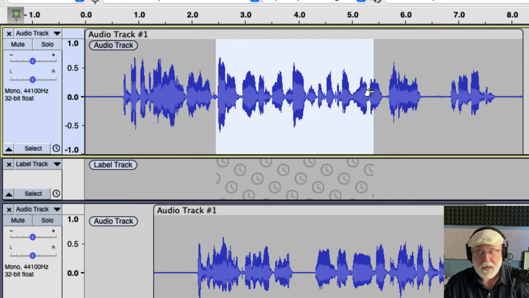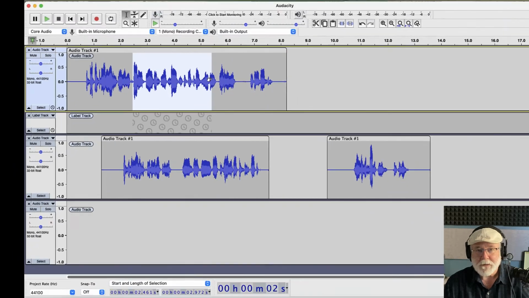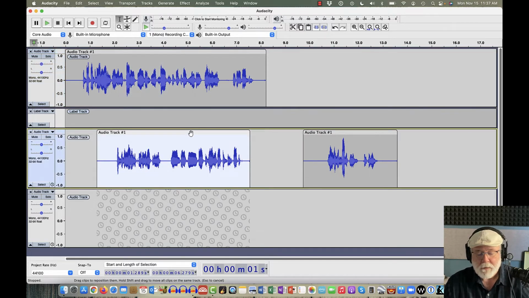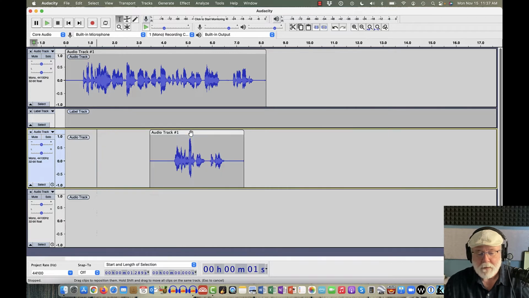Now, with Sync Lock Tracks on, there's a little bit of a difference here. If you use Sync Lock Tracks, you need to be aware of this because the default way that Audacity has said it's going to work changes a little bit when you've got Sync Lock Tracks on. So let's select this piece of audio here in our middle track, and let's delete it. And you'll notice that when I deleted it, the audio to the right moved over that amount, the same amount as the selected piece that I deleted. That's because Sync Lock Tracks is on.